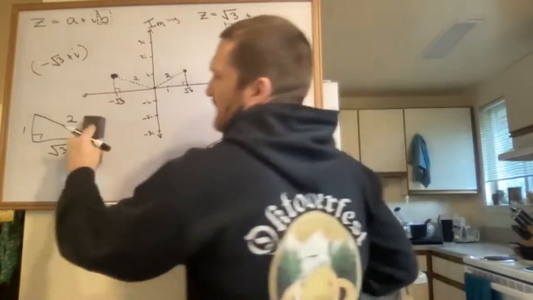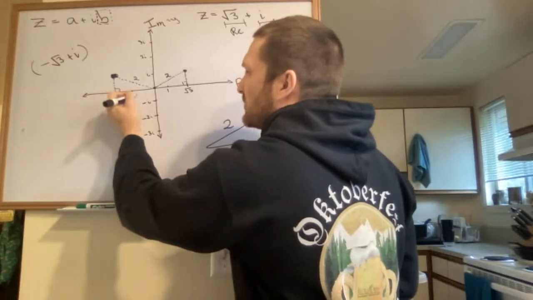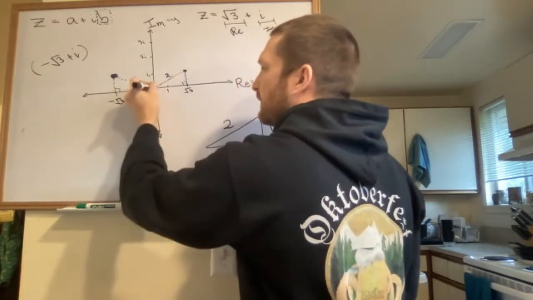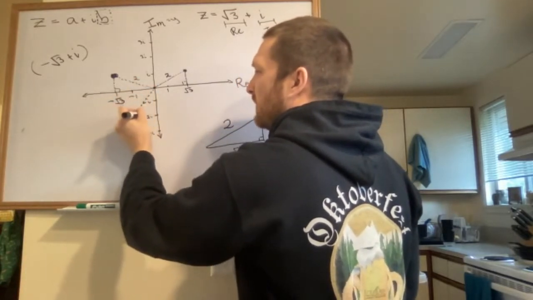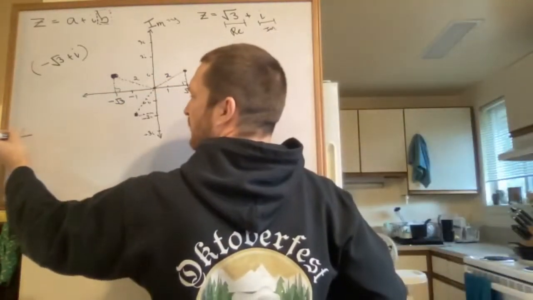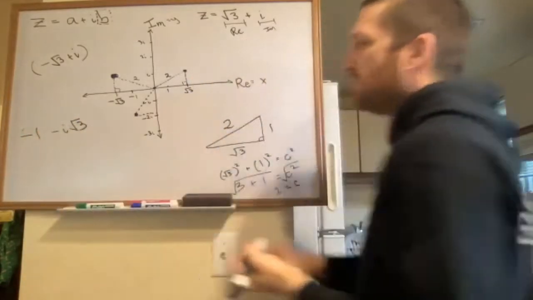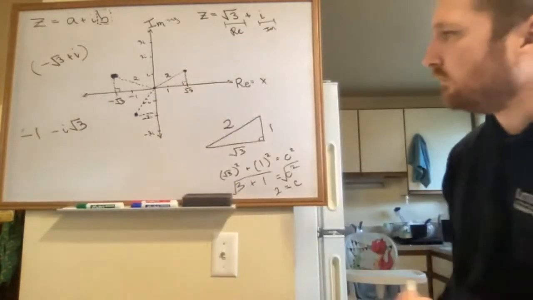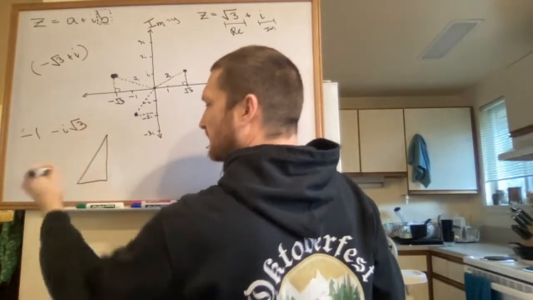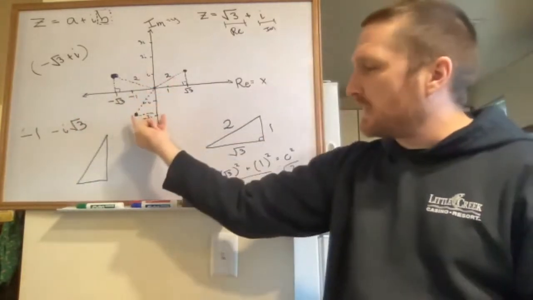Now let's get real tricky. Let's say I was down here at minus 1 and minus root 3. This is not drawn very well, but you can imagine that. If we're here at the real value minus 1 minus i times root 3, that would be this guy right here. Our triangle would look a little bit different, something like this. But even though that's a minus 1, we're just talking about the length here.